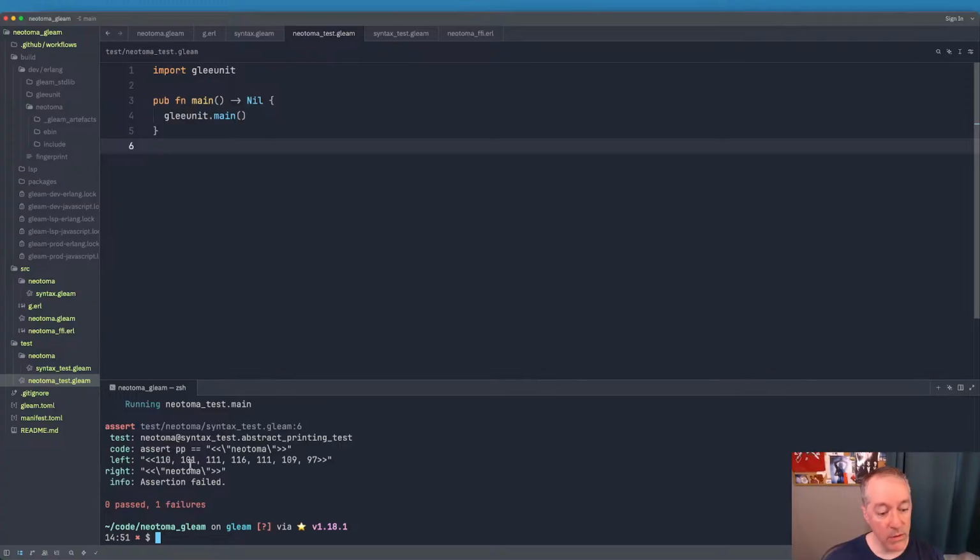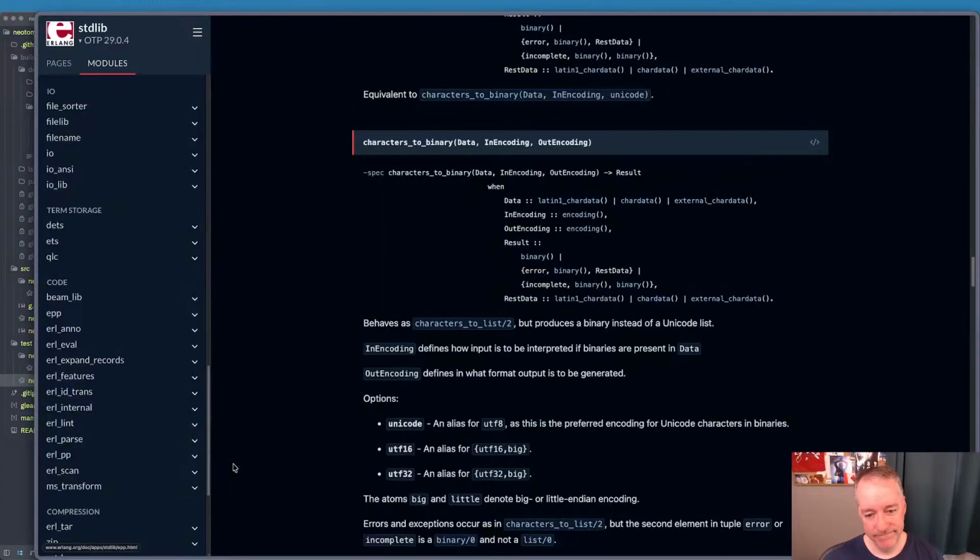Okay, so interestingly, it took this and printed out the code points of each character. We might want to think about that.